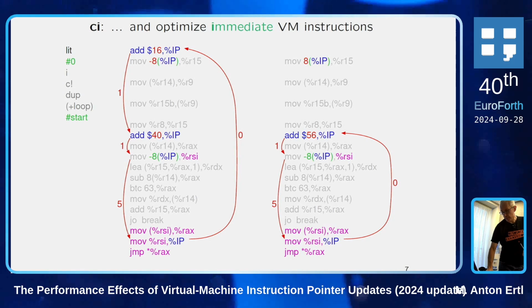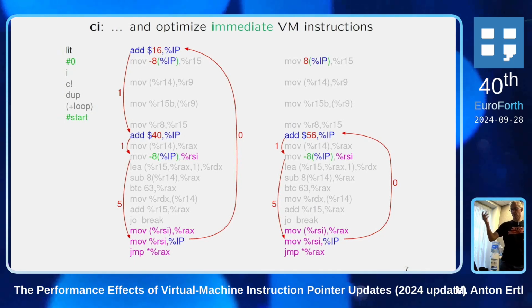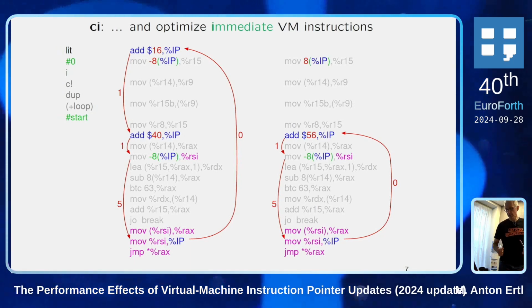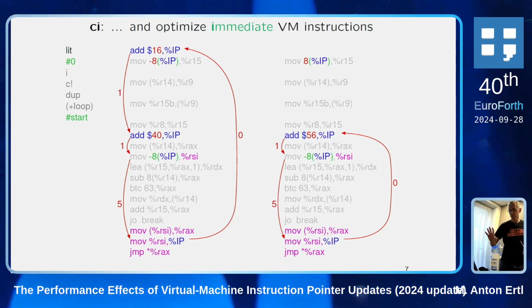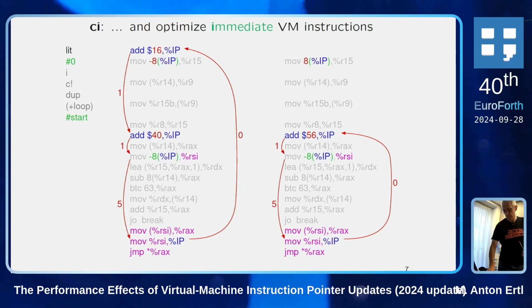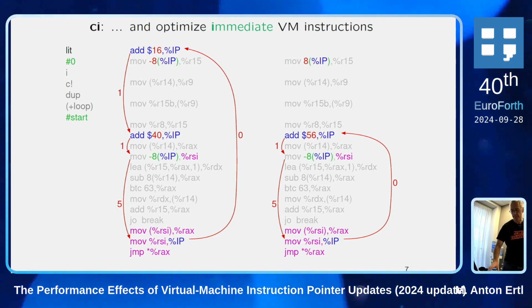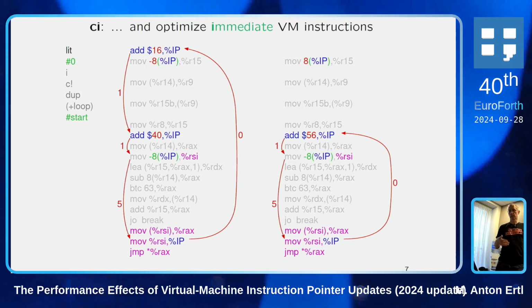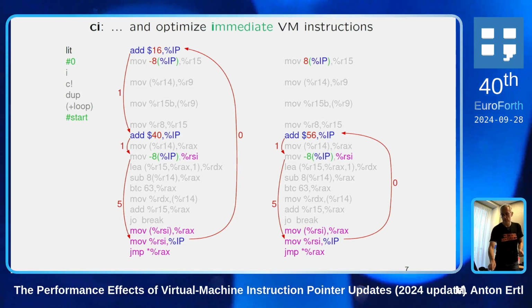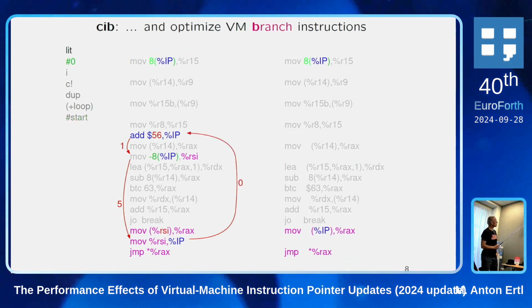So the next thing is, we tried out another optimization that I will come back to later. But I noticed that the other optimization was still better than what we get for this. And the reason is these 5 cycles. So I thought, can we do something for getting rid of these 5 cycles?